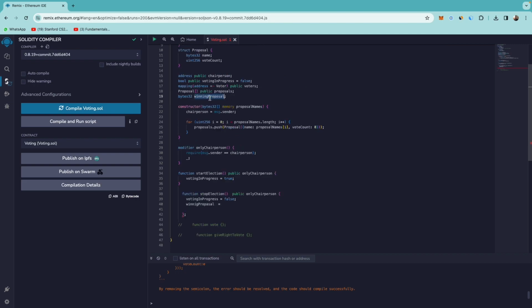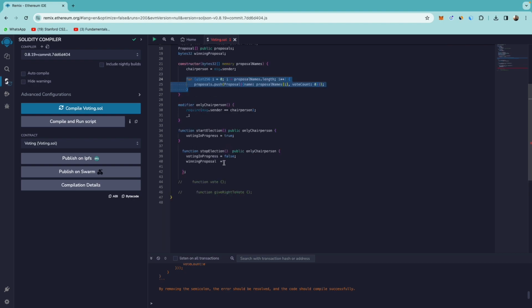So winning proposal will be the proposal which has the highest vote count. So we have to take all the proposals array and find out. So let's take the proposals array.